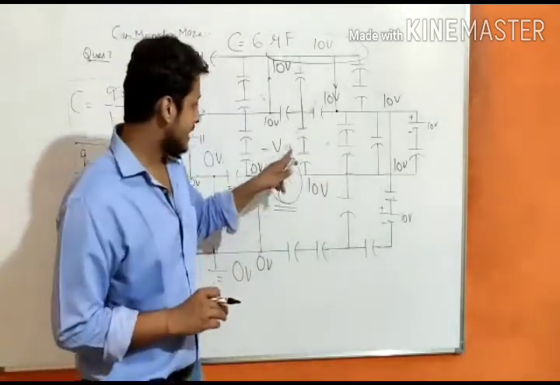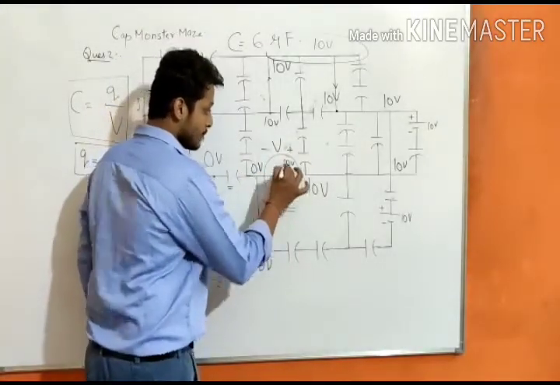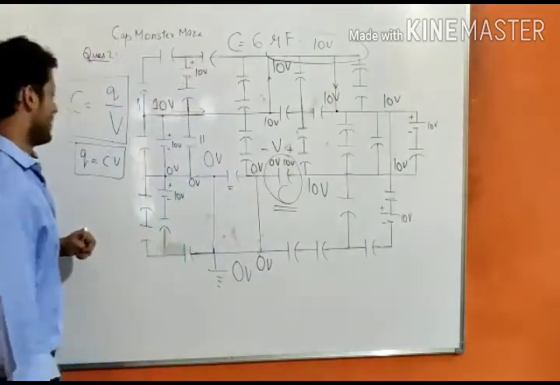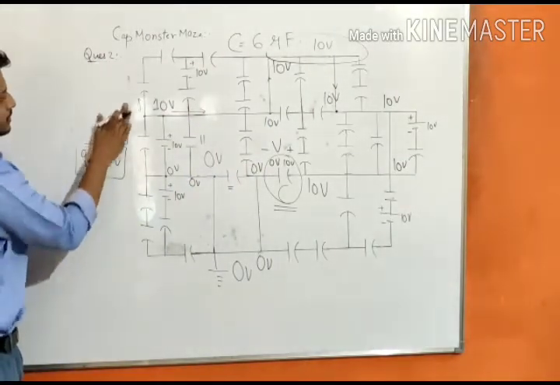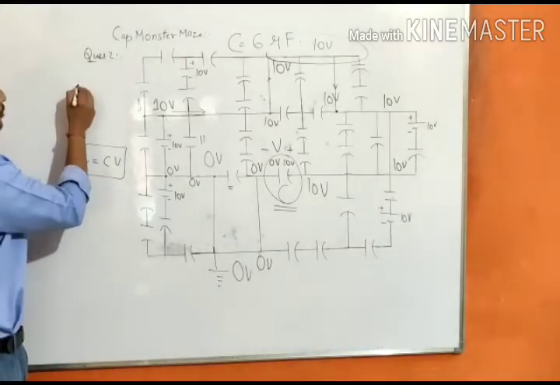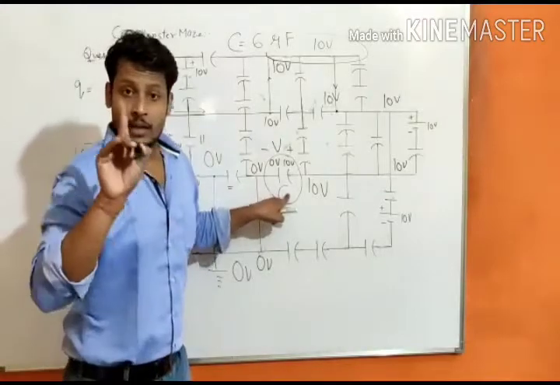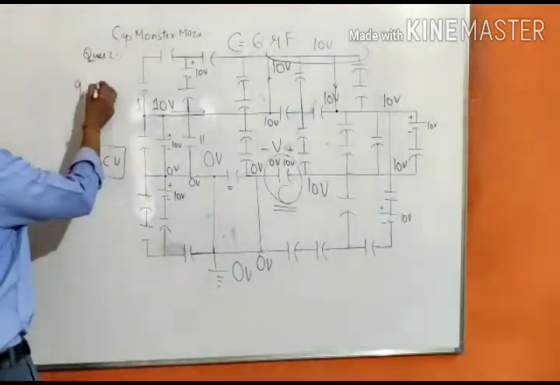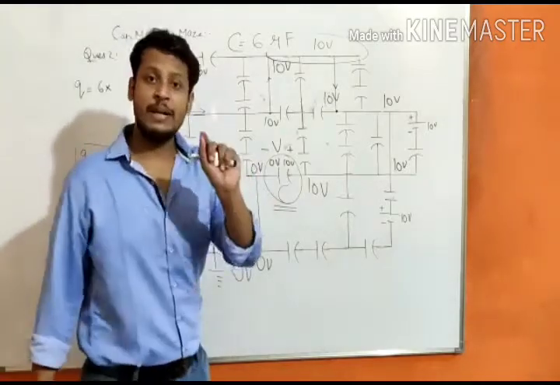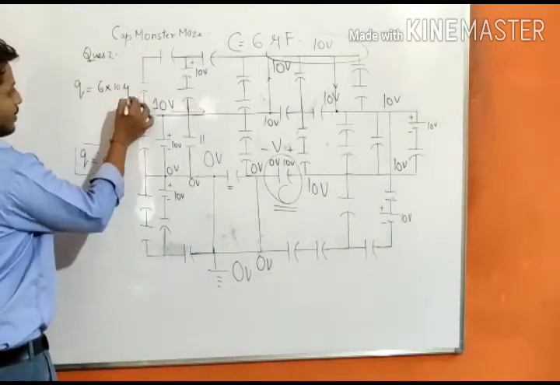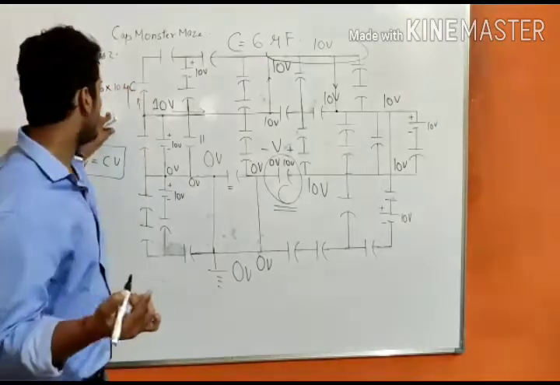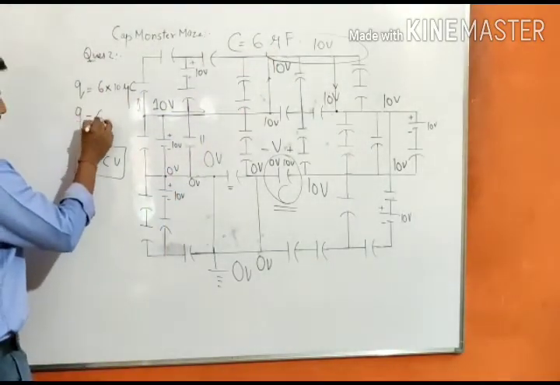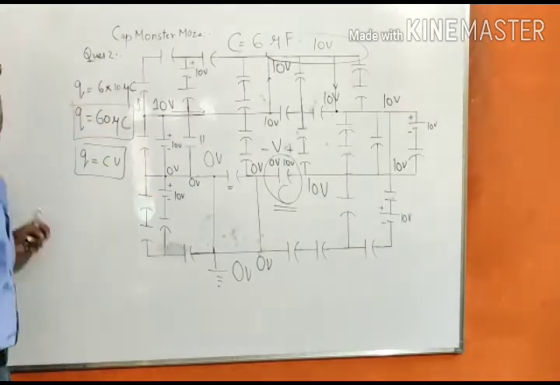And what is the potential difference? 10 minus 0, because this plate of the capacitor is at 10 volt and this is at 0 volt. Now this 10 minus 0 will be the potential difference. So again with this formula we can find out the charge stored. So Q equals C times V. The value of the capacitor for which we desire to find the charge is C, 6 microfarad, into 10 minus 0, which is 10 volts. This will come out in microcoulombs, because we have taken the capacitance in microfarad. So the charge will be 60 microcoulomb, and here is the solution of this question.